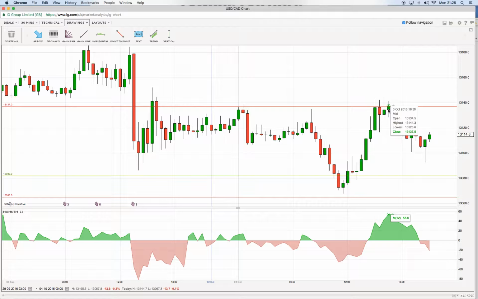Something is changing. The price has made a lower high, but the momentum has made a higher reading. So this is called a hidden divergence, and therefore we exit the position. At least we could have gone into a short, but for the sake of just avoiding this trade, in fact, it's much better to get into a short trade when we have a bearish divergence instead of a hidden divergence.